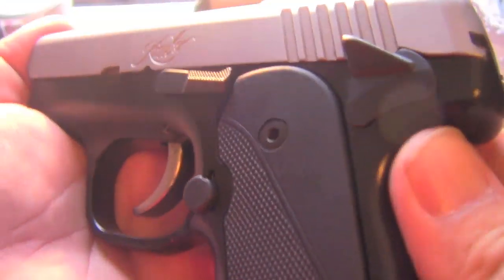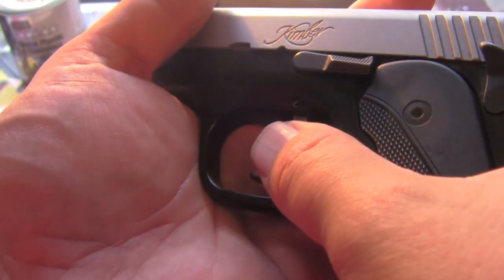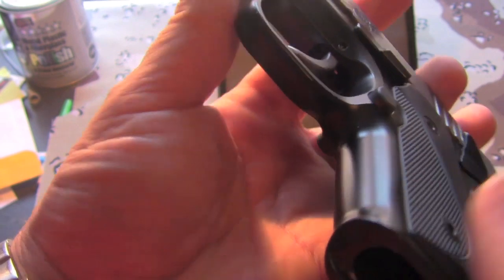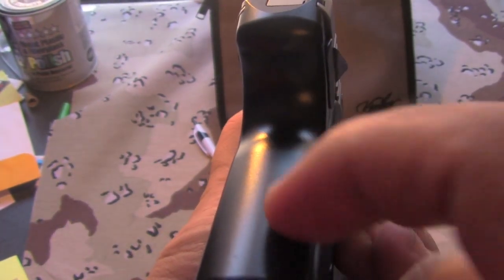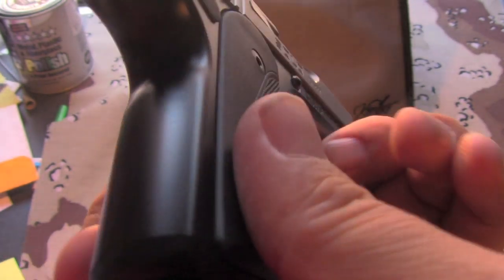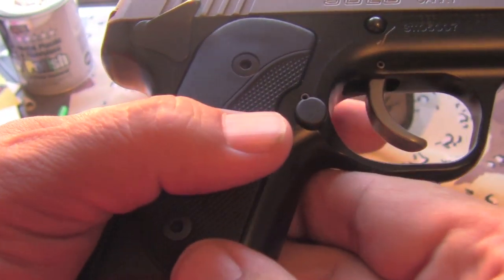So what would I change? I would change the trigger so it has a more pronounced reset. I would also checker the front strap and the back strap. I wish that those were checkered, and if I keep it, I'd probably have that done by my local gunsmith, Dr. Ford.